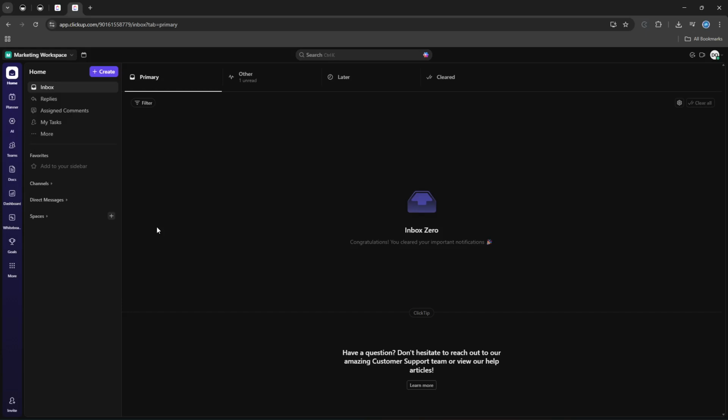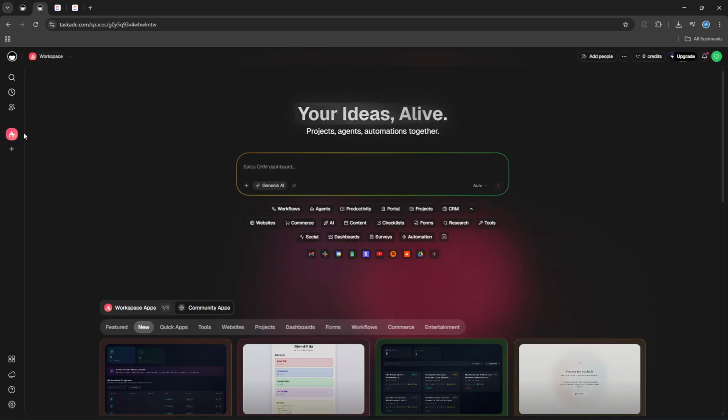Now, let's look a little closer at Taskade. In the left sidebar, click into a workspace or project to bring your current work front and center. The main editor is where Taskade shines. It's fast to capture notes, outline plans, or brainstorm ideas. Below the text box, you'll see options that guide AI to generate what you need.